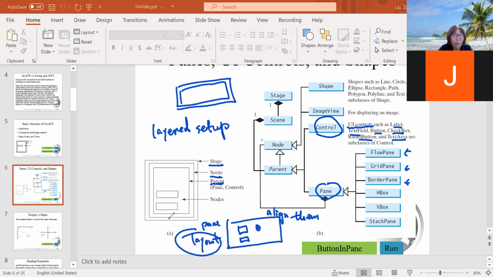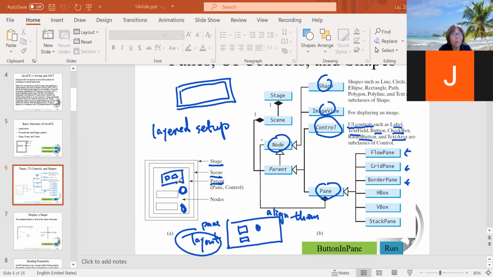And then on top of it, you can also put a node. A node contains all of them: pane, control, image view, and shape. Within a pane, you can have another pane, and then put controls on it. You can also draw some shapes, and maybe have some images.